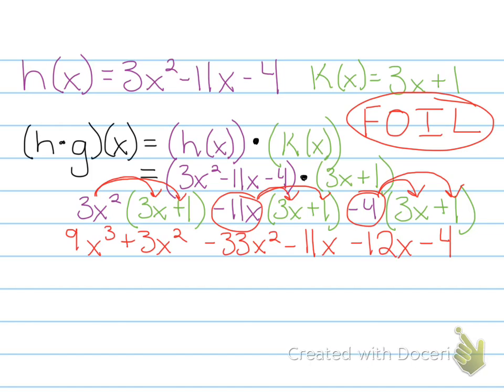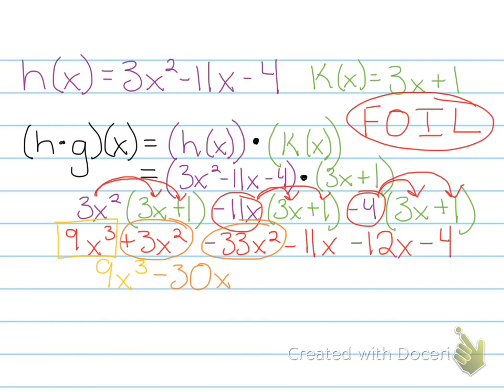Okay? So really, ultimately, when you multiply multiple functions, you have to make sure that you multiply every term from one equation with every term of the other equation. So yeah, they can get pretty big. There's several different answers there. But now we can combine our like terms. So if I'm considering like terms, look at 9x cubed. Unfortunately, there are not any other x cubes, so he doesn't have any friends to play with. He's going to stay by himself as just 9x cubed.